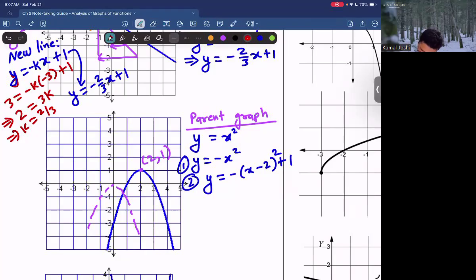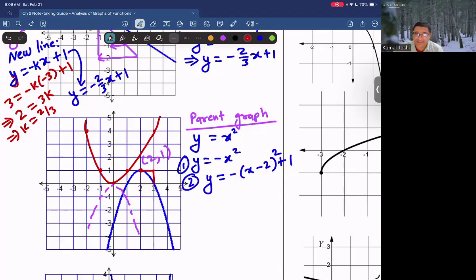Let us look at the parent graph. With origin there, it will be at 1, 1, and then at 2 it will go to 4, right? At 0 it is 0. So that's our original parabola. Now, that looks more like a V. Let me make it more rounded. Okay, that is the parabola. Compared to that, is this graph stretched? Let us check. Let me use the red color. From here, I move 1 unit and 1 unit.